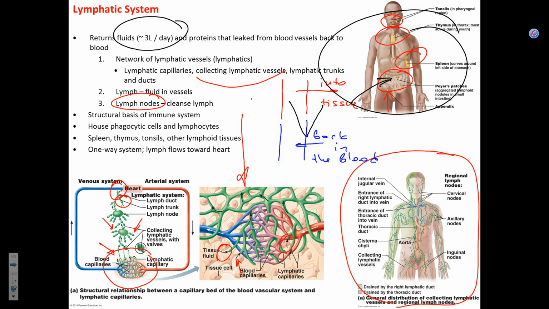Now, right side mastectomy, okay? Lymph nodes on the right side are removed, axillary lymph nodes are removed. Can lymph go from the right arm to the right lymphatic duct? It cannot. Or it can, but its flow will be severely diminished. What's going to happen to the right arm? It's going to swell. You're absolutely right. It's going to swell, and you can see it in patients who underwent mastectomy. Next question.